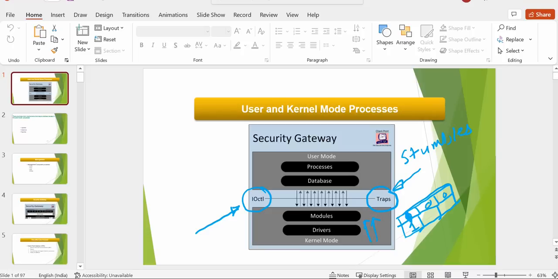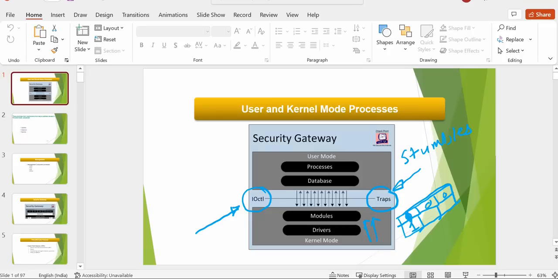So basically, when the kernel wants to communicate to the user mode, it sets the traps, and when the user mode wants to communicate to the kernel mode, it sets this input output control. This is how the kernel and the user mode communicate.